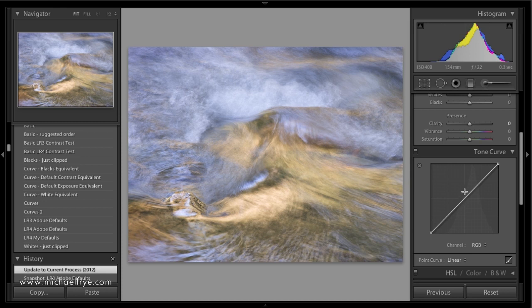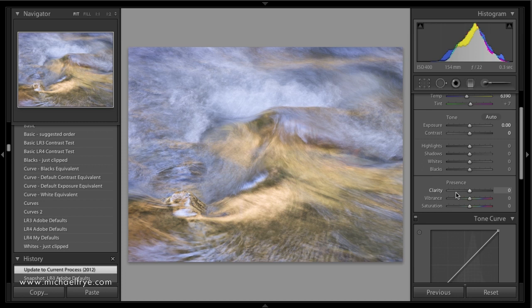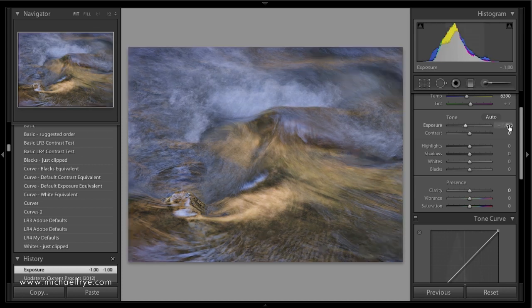Now, I'm not thrilled about losing a true linear point curve here, but I can live with it, and I think the improvements in Lightroom 4 are worth the trade-off there. And as far as the other settings go, I can always override those if I want to start at a different place. The equivalent of the 0 brightness in Lightroom 4 is setting the exposure to -1. The equivalent to having contrast at 0 in the old process is setting contrast down to -33. And the equivalent of having blacks at 0 in the old process is putting blacks at +25 in the new process.